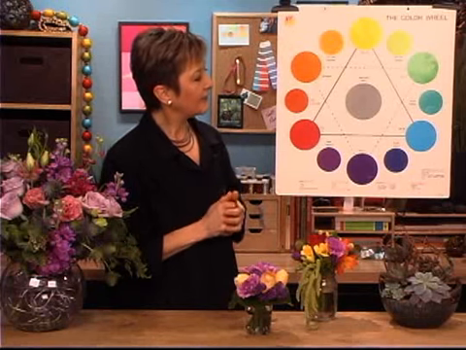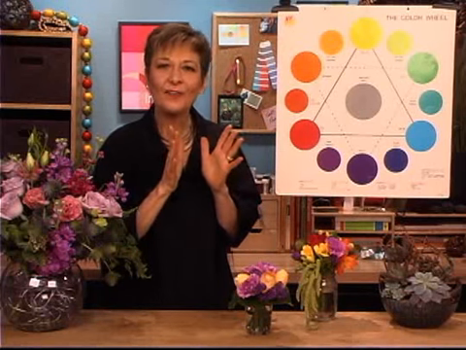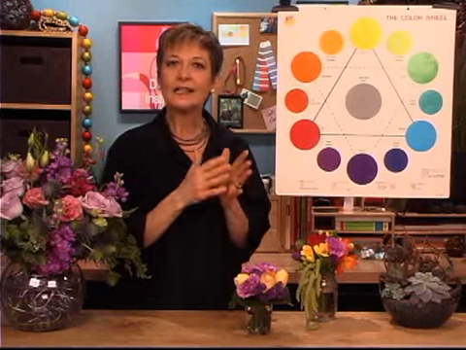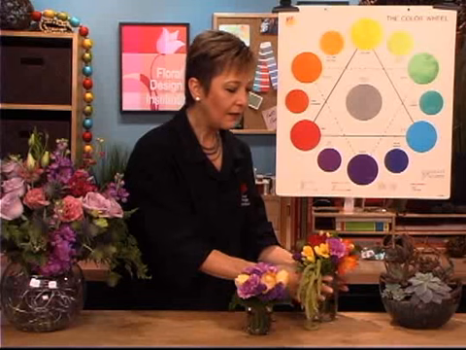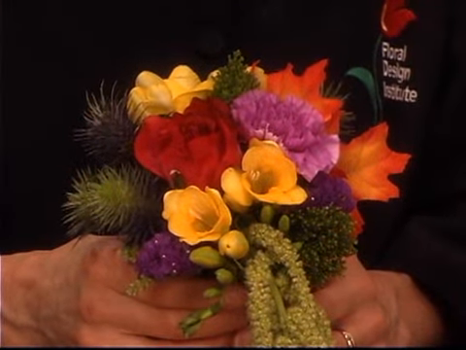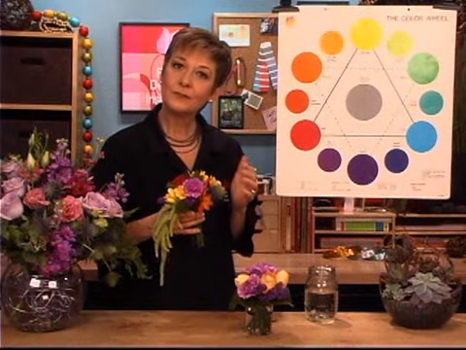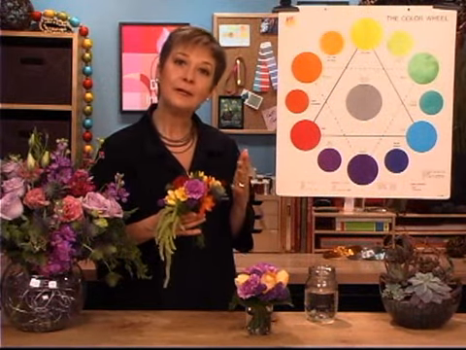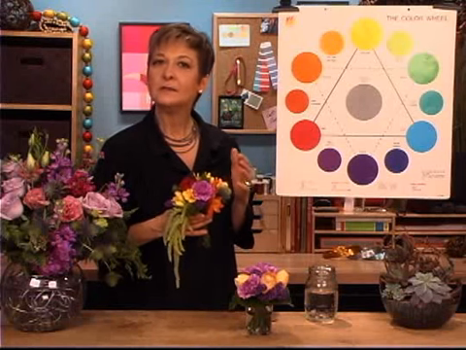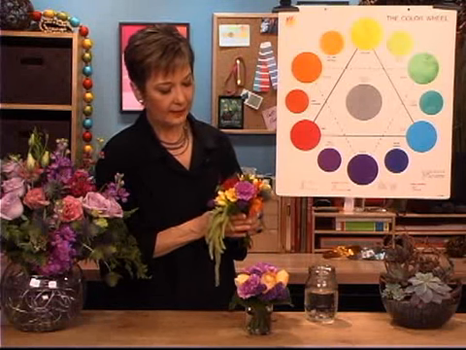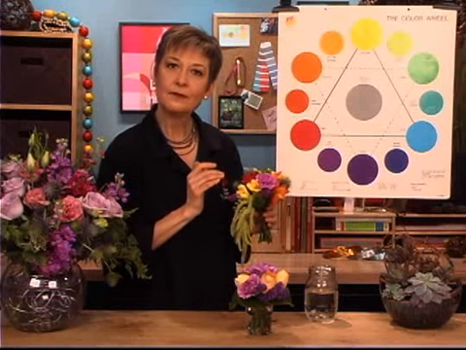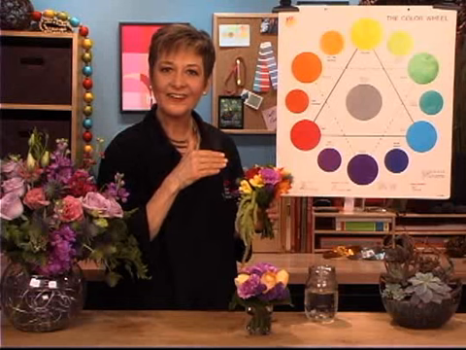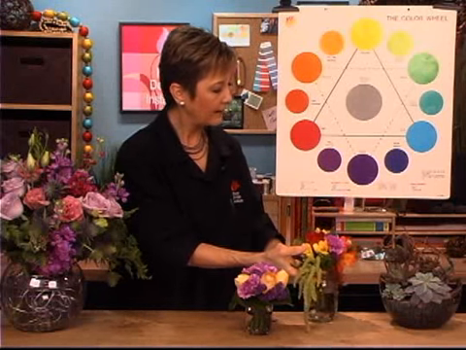Now, what if you're looking at it and you think, oh, I love all the colors, I want them all. And Mother Nature gives us such a vast spectrum of flowers to choose from, and they do look beautiful together. So what do you call it when you use a lot of different colors? Different from monochromatic, mono meaning one color, this one is polychromatic, poly meaning many colors, and by definition it needs to be 5 or more colors in one design. So here I've got the red, the purple, the yellow, the green, the orange, and blue. 5 or more colors all together to create a beautiful polychromatic bouquet.